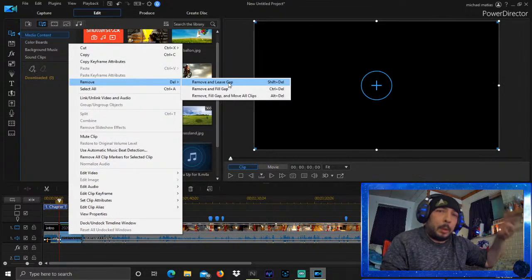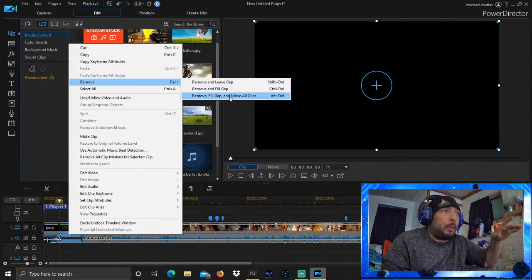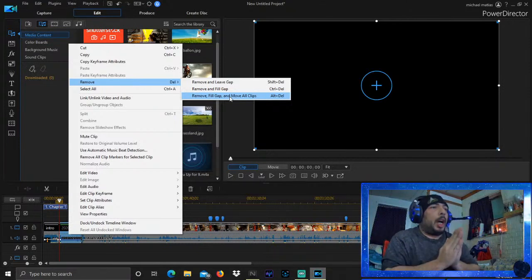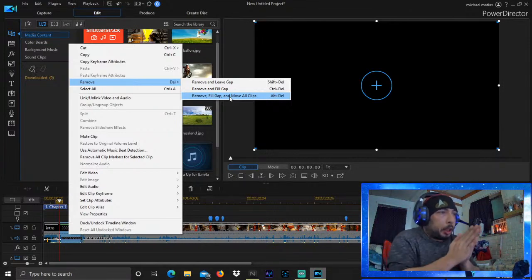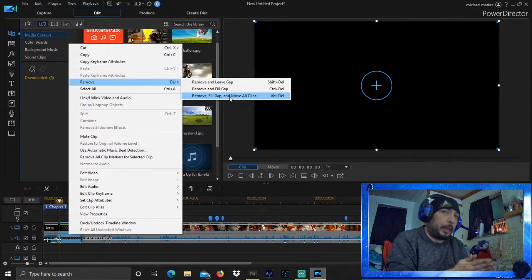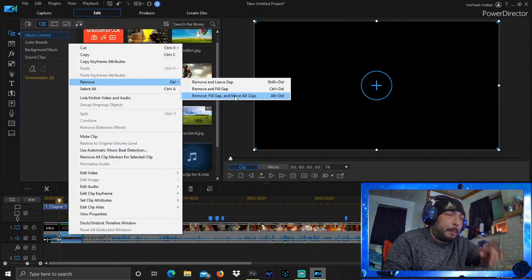You'll usually have, with most of the programs that I've used, this kind of drop menu. So you want to remove and leave the gap, remove and fill the gap. You want to remove, fill gap, and move all clips, especially if you are as short-sighted as I am, where you have this horrible habit of going into a video, clipping things, spending 2 or 3 hours into it, needing to go take a break, have a drink, get something to eat. So you save the file, you come back, and then you forget where you were, right? You forget that you were clipping, so you just start adding music. So you always want to make sure that you remove, fill gap, and move all clips.